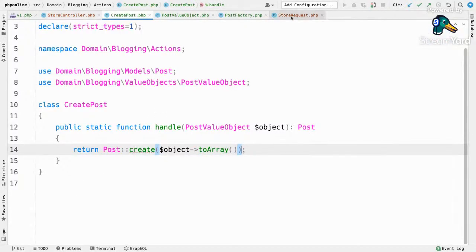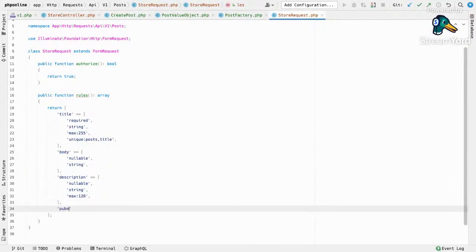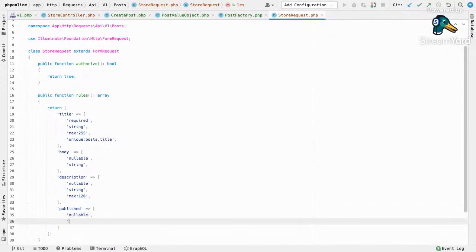So then all I need to do, let's say, okay, I also want to pass published status. So this is nullable. It is a Boolean value. That's all I need. Nullable and Boolean.